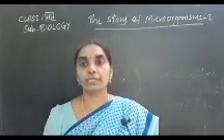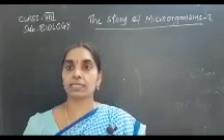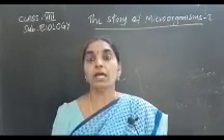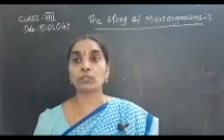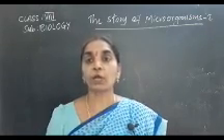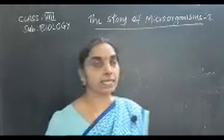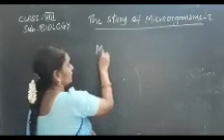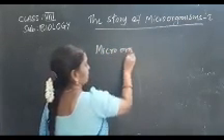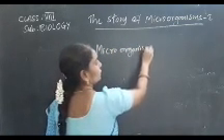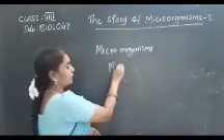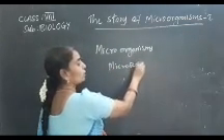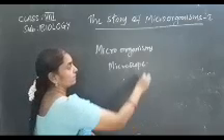So the first different questions that we have covered in this lesson are: what are microorganisms? Microorganisms are the minute microscopic organisms which cannot be seen with our naked eye. So the first question today is about the microorganisms. They can be observed only through the microscope, that you know very well. So what are the different microorganisms that you have studied?